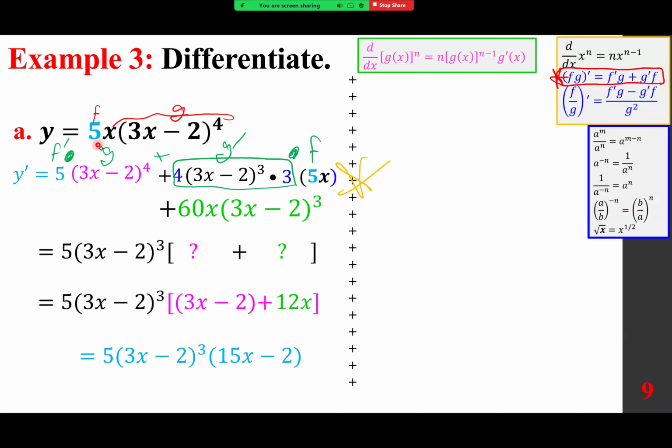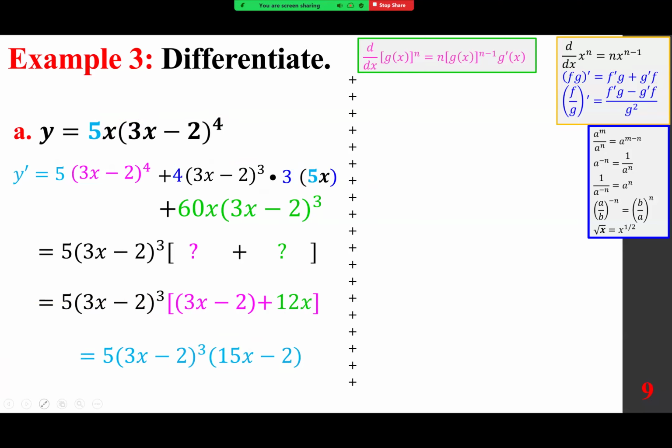Now, what I want to mention is this. If this number 5 is involved, meaning it's either very large, like 5,000, or it's a fraction, 2/3, or it's 5.189, you really don't want to think of this as f of x. Rather, you want to do this with a bracket here and think of this one as the f, this one as the g, and this is a common factor that remains throughout.